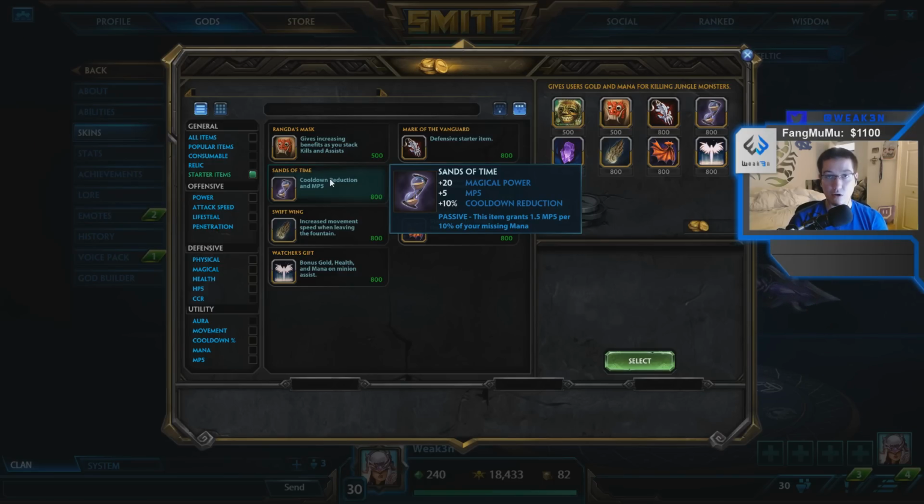10% CDR on an assassin is a full Hydra's. A Hydra's is 2100 gold. This is 10 CDR for 800 gold at the start of the game. So on a god like Morgan, who as soon as you wish you had CDR, you now have it. You now have your abilities up that much faster. That extra second or whatever you're getting off is disgusting. It allows you to have an early game as a mage. How this will affect mages, really unsure as of right now. But I know when I'm building a mage in the jungle, I enjoy using this item specifically.